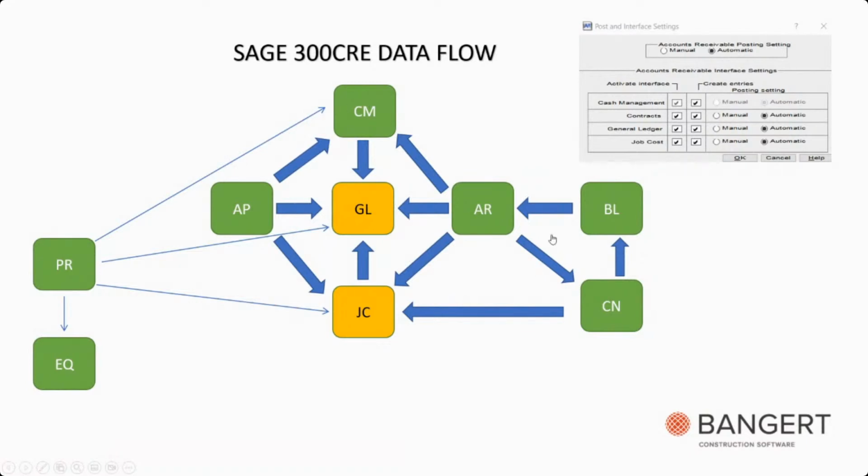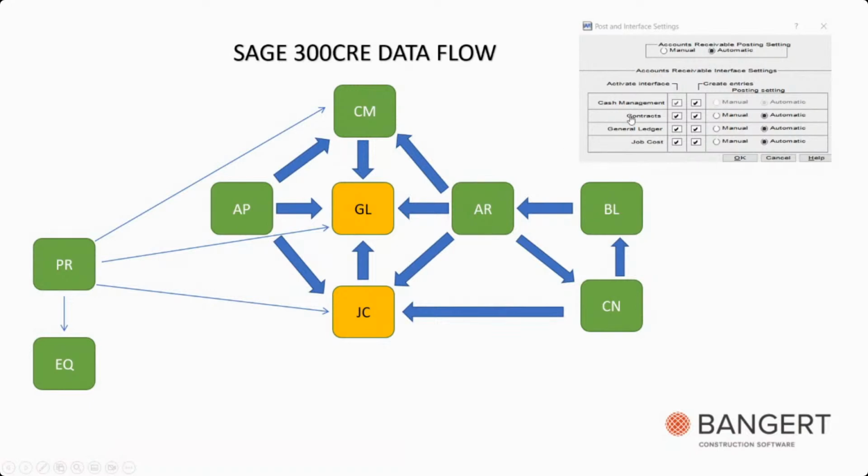So just taking this back to our chart, I have the accounts receivable posting settings up here, and you can kind of see, this is our accounts receivable. And now, to cash management, there's our arrow. So how is that arrow happening? It's automatically going. Contracts automatically, general ledger automatically, and job costs, and so forth. So just to bring that back, you can kind of see how these simple arrows work. Basically, if AR to GL was on manual, that would stop there. So in accounts receivable, it would be in the current file, but it would be in the new file in general ledger. Okay.